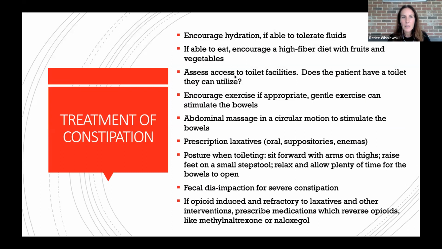So some tips for treating constipation: encourage hydration if the patient is able to tolerate fluids. Oftentimes people aren't able to drink as much, and so if we can help remind them to drink, it can help keep liquid in the bowels and help the stools remain softer. And if the patient's able to eat, encourage a high fiber diet with fruits and vegetables. Again, that may not be possible, but if they are able to tolerate that diet.